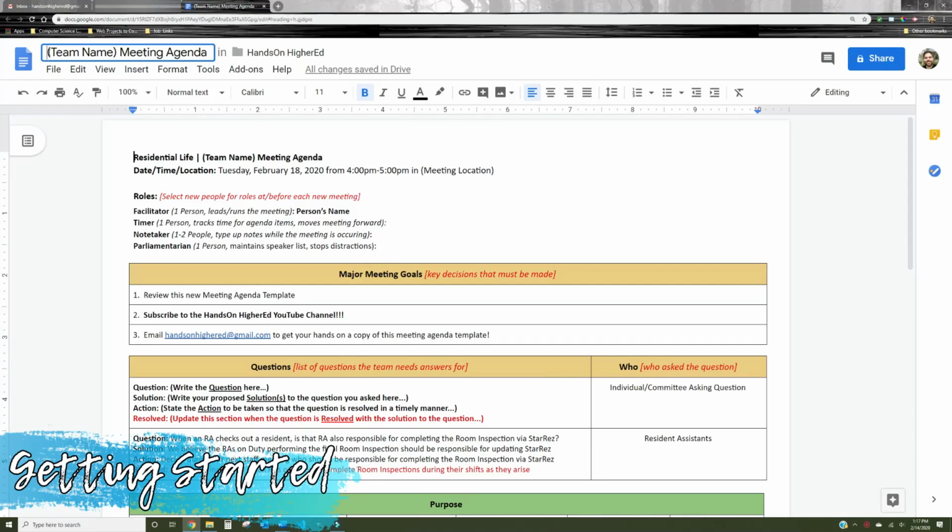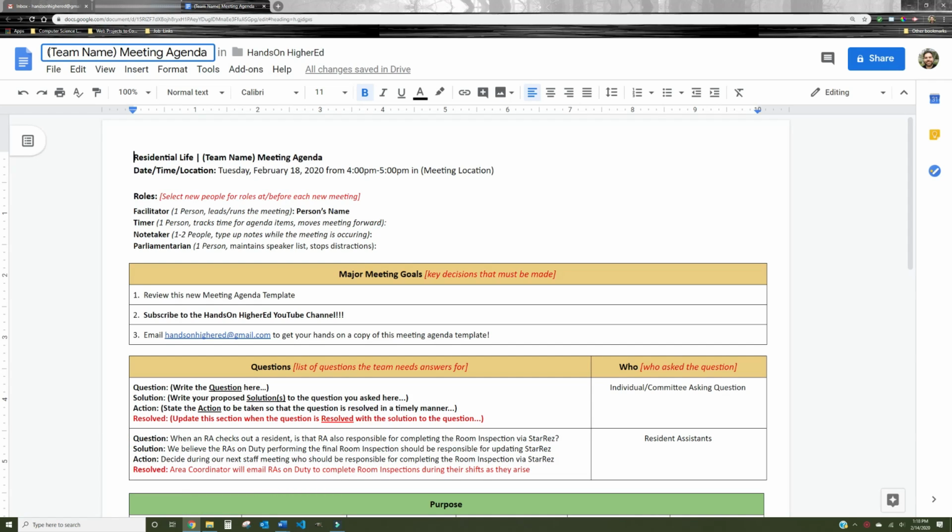The most important step you can take towards running more efficient meetings is placing your agenda into an online format like Google Docs. If Google Docs isn't available, consider using programs like OneDrive or Box, which actually both allow you to work with normal Word documents in a collaborative online environment. Next, you'll want to title your meeting agenda so it can be easily found through your program's search feature. And finally, you'll want to be able to provide the date, time, and location for your meetings.